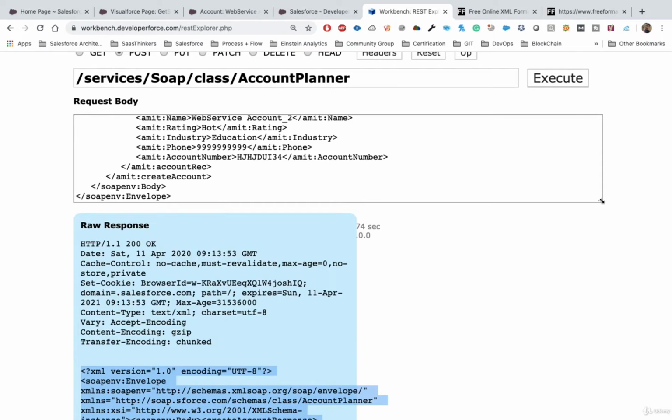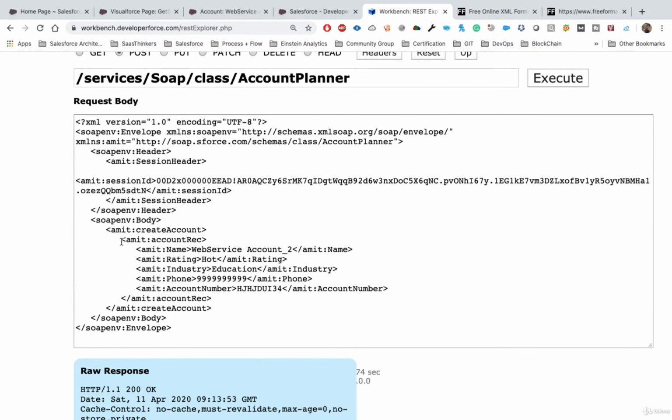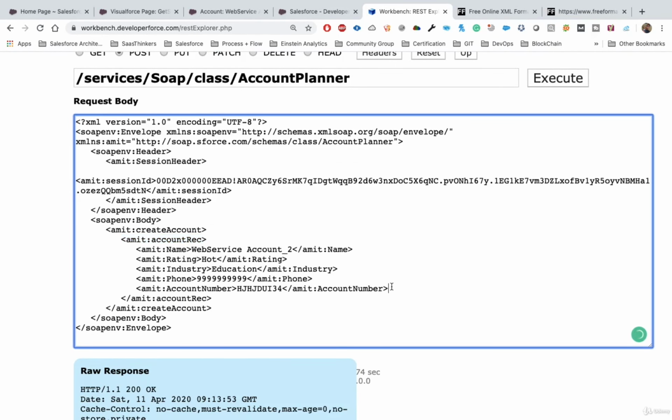Inside the method we now have this parameter, account record, and inside it we can send the contact record element, opening and closing, for the XML request. Because contact has a required attribute, last name, we are sending that here.